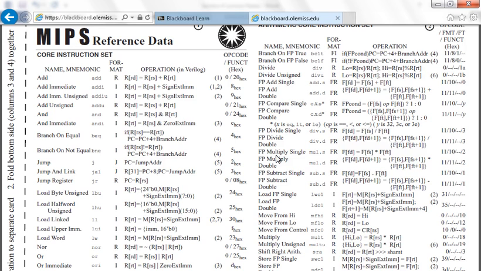All zeros, exactly. How many zeros? 6. 24 hex. What's that going to be for your function? 1, 0, 0, 1, 0, 0. Exactly right.